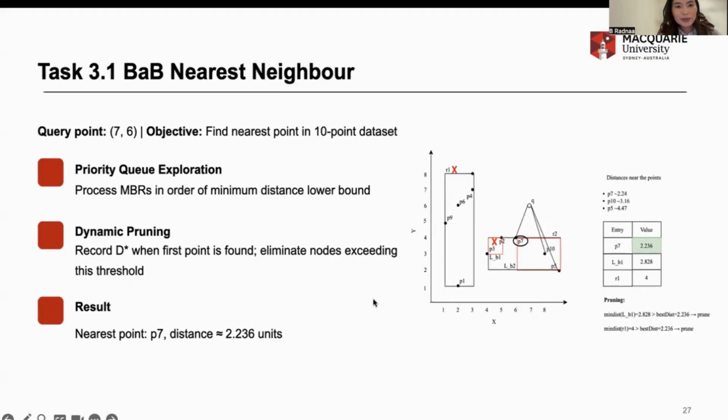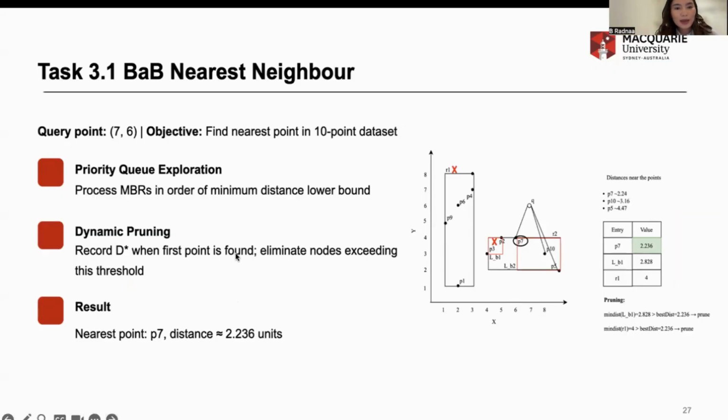Let's go to the BAB nearest neighbor. The objective is to find the nearest point in the 10-point dataset, and the query point is 7, 6. In this algorithm, I maintain a priority queue keyed by the lower bound distance to each MBR.